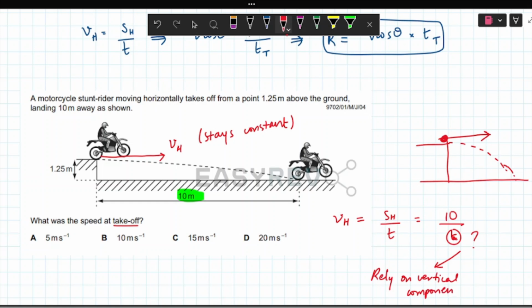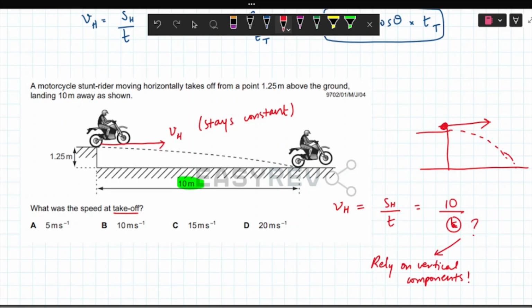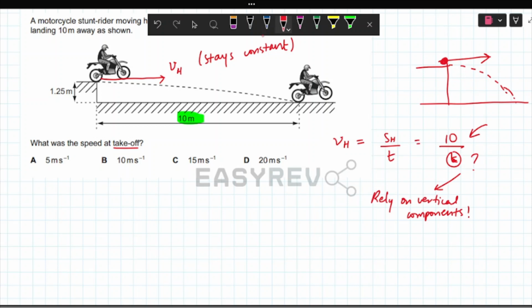It makes sense why we can do that to begin with, because even though there are horizontal displacements, vertical displacements, and different velocity vectors as well, there is no such thing as horizontal time or vertical time, right? Time will be the same whether you're moving horizontally or vertically or both at the same time. And so we can figure out what the time duration for this entire projectile is using vertical components and then apply it to this equation. So now let's look at the vertical pieces of information that we do have.